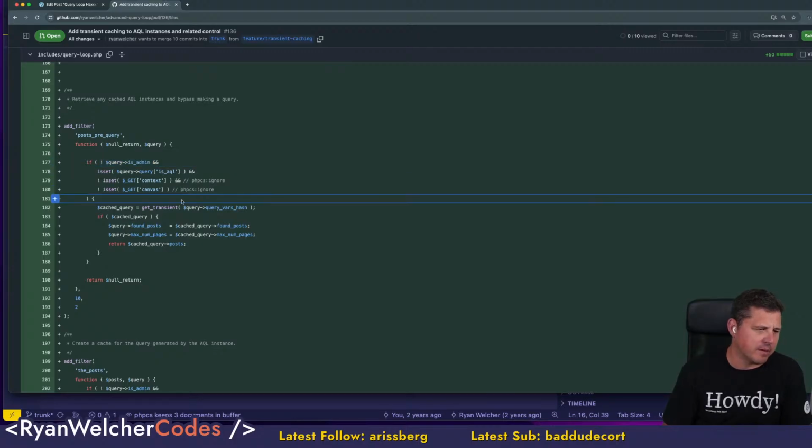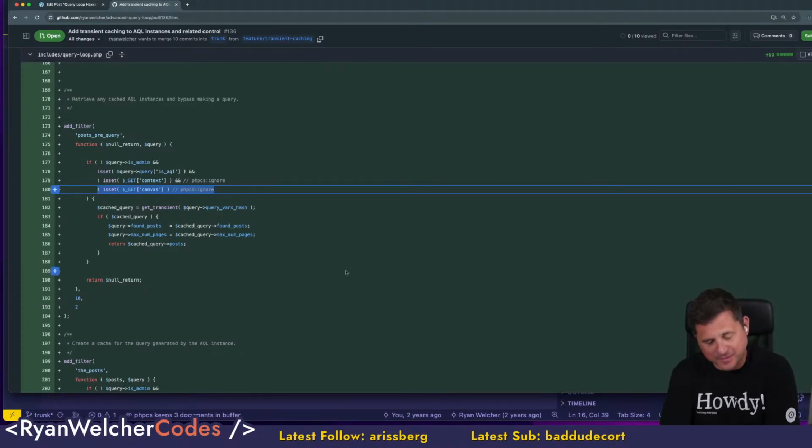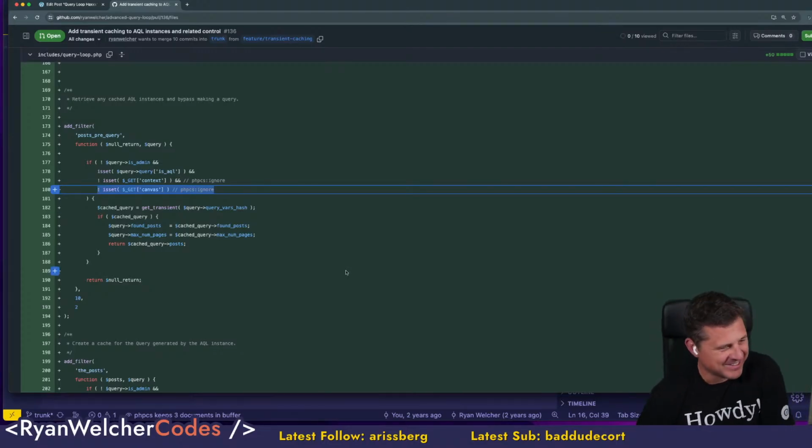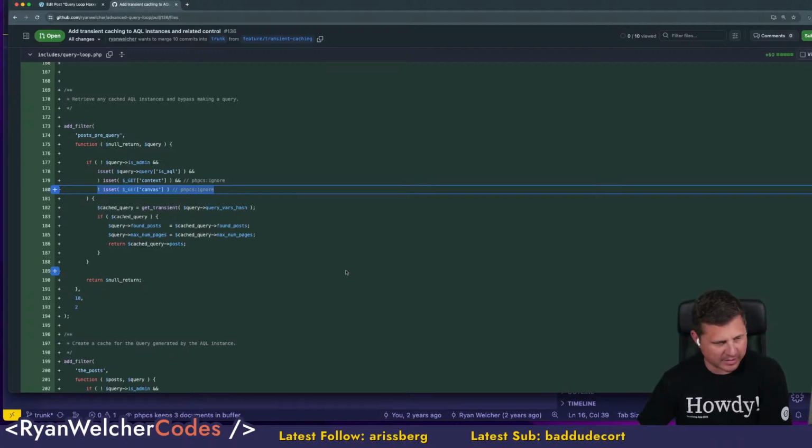Actually, I have to check something there. Then I have is the AQL set, and I'm checking for context. Context is going to be set if you're in the block editor, and canvas if you're in the site editor. It's a really ugly way of determining that I'm not inside the admin, because isAdmin doesn't really run properly in here because the query has not been set yet.